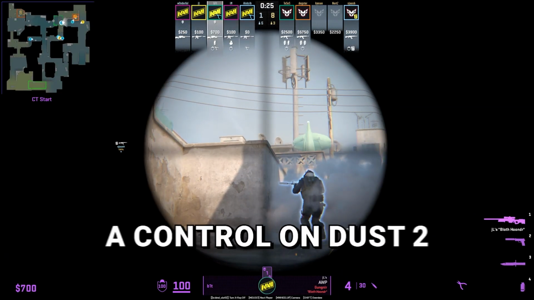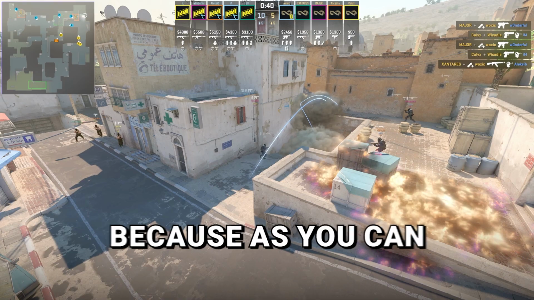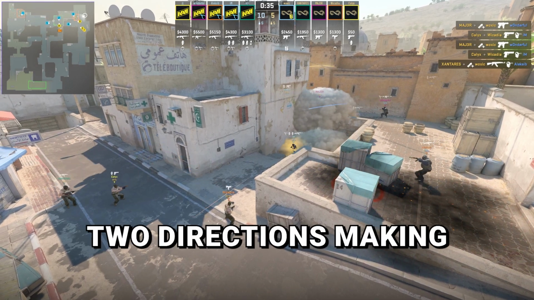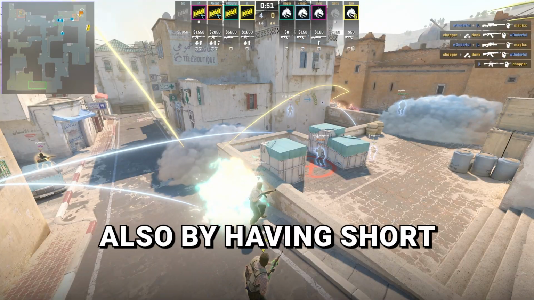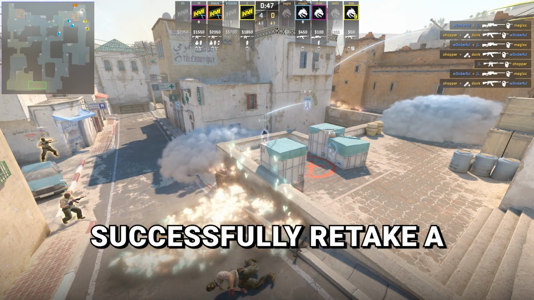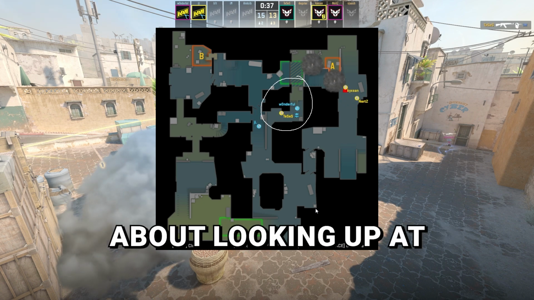When you lose long A control on Dust 2, you need to retake short control if you don't have it already, because as you can see, the CTs will be stuck on site and the Ts are attacking from two directions, making it super difficult to defend A site when you are having to look two different ways at all times. Also, by having short control after losing long, this is going to enable you to successfully retake A site, because if your teammates are rotating through CT spawn, they don't have to worry about looking up at short and getting attacked from behind.